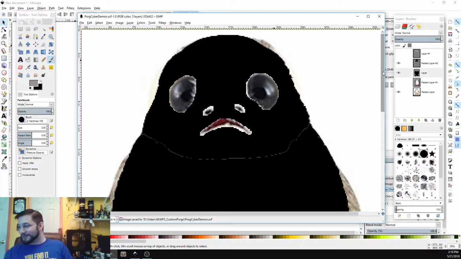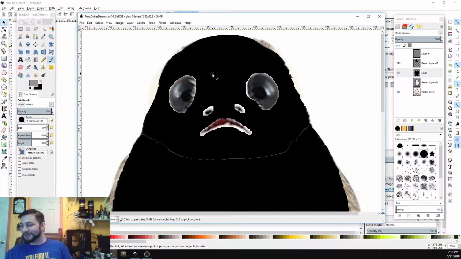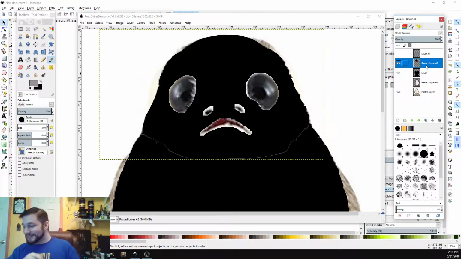Now you might be asking, what would a Porg Cyber Demon look like? Well, it would look like this, but with glasses. Literally just that. Alright. So let's get to work on those. So we got the face for pocketing.